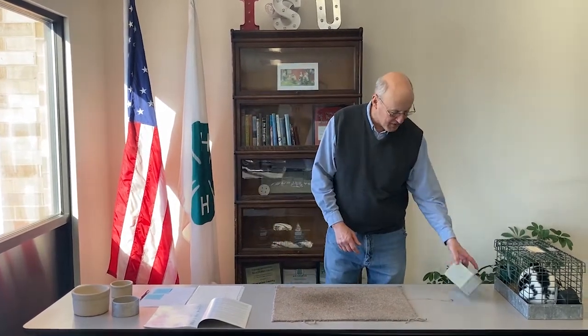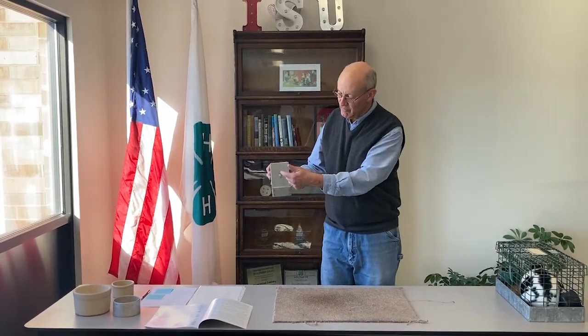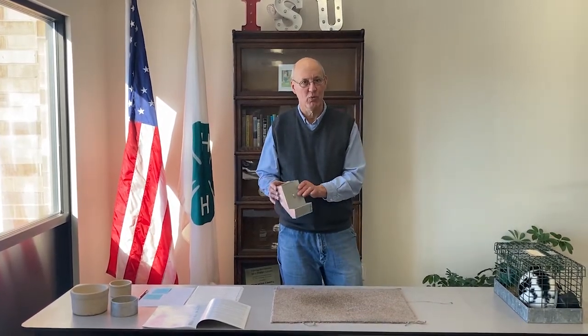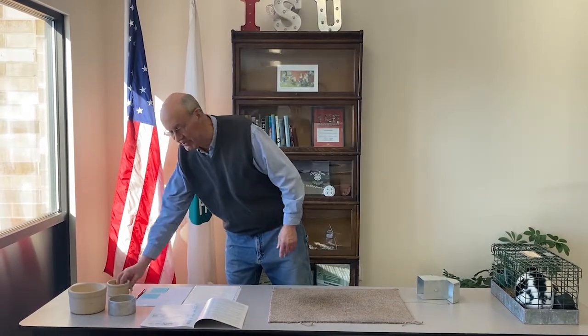As far as feeding equipment, this is what we call a J feeder — it kind of looks like a J from the side. These attach to the outside of your cage and you just walk by and dump feed in. They work really well indoors but not as well outdoors because rain can get in the back. There are also feed crocks — a heavy ceramic crock where you just dump the feed you're going to give them. When feeding, only give them what they'll clean up in a day. You can overfeed your rabbits and make them fat, so keep it to a basic ration.